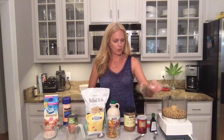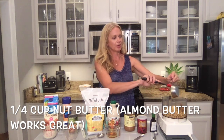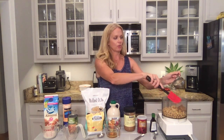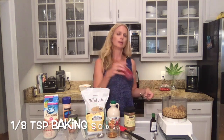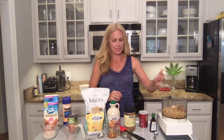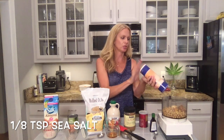Then we are going to do a 1/4 cup of almond butter. Now I use almond butter, but you could do peanut butter, you could do cashew butter would be great. If there was a nut allergy, you could do sunflower seed butter. So that was a 1/4 cup. We are going to do 1/8 of a teaspoon of baking soda. Now you may be saying, why do we need baking soda in something that's not going to be baking? It just kind of gives it that more authentic cookie dough taste. So that's why we're just putting a little bit in there, 1/8 of a teaspoon. We'll also do 1/8 of a teaspoon or a heavy pinch of sea salt.